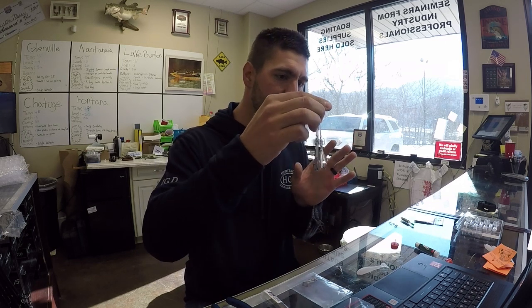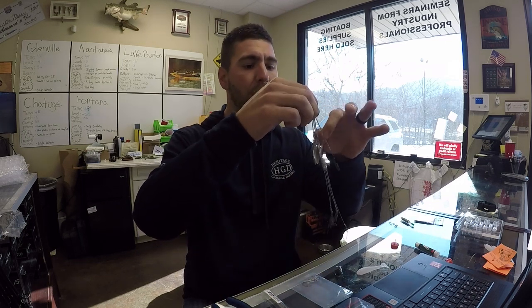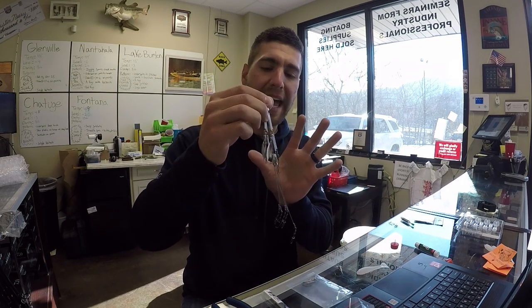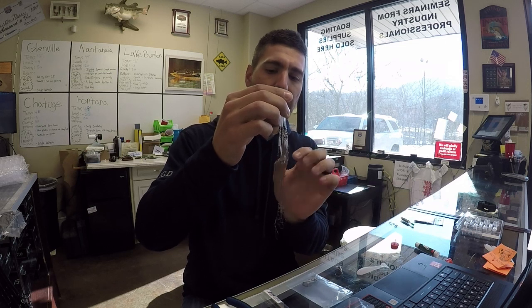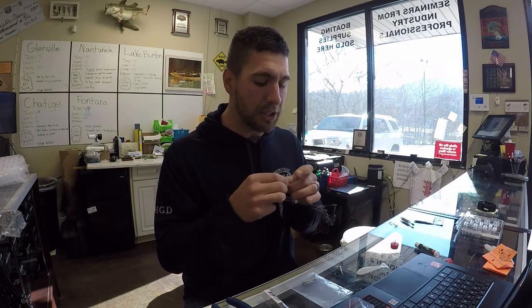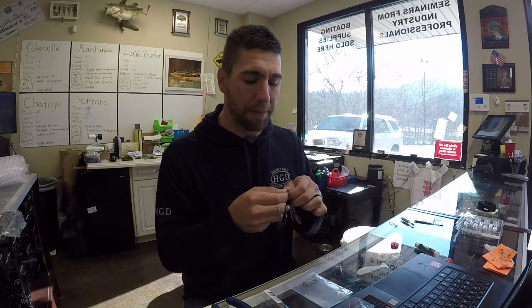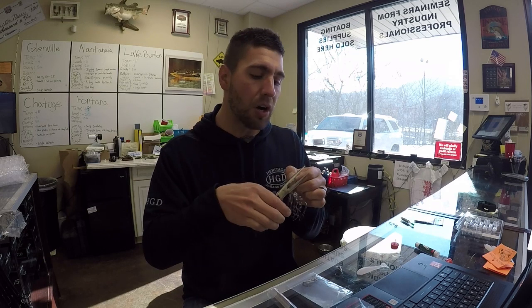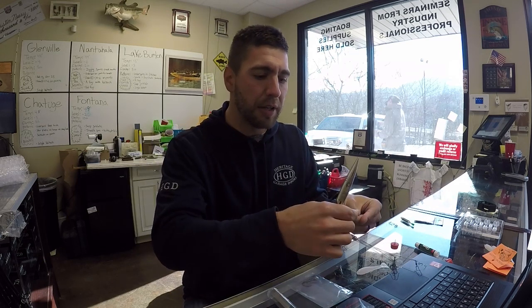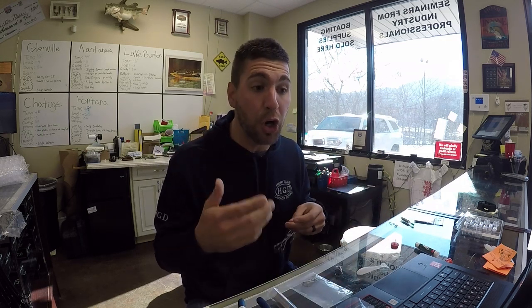So what I like to do is take my upper blades of glory — this is my favorite rig. It's a four wire up top with blades and it's got five wires below. What I'll do — and I've kind of went ahead and cut a bunch of the little snaps off — I take all the snaps on the front arms and I'm going to cut these little guys off. I'm not going to be putting baits with hooks up there.